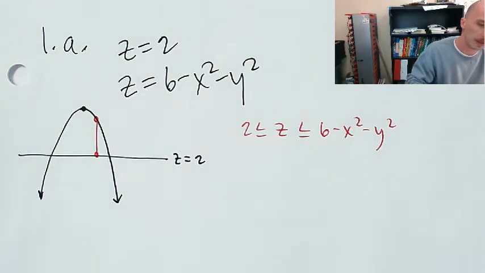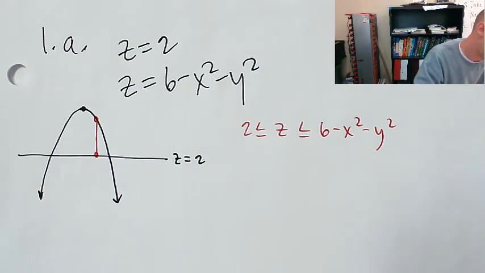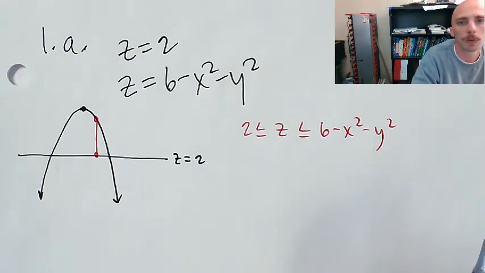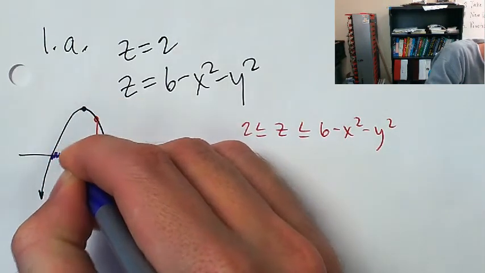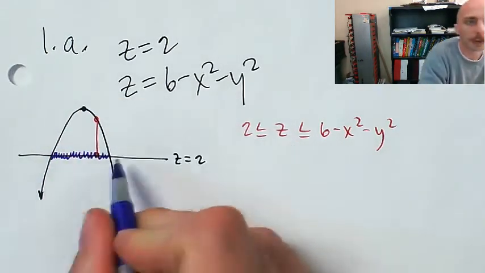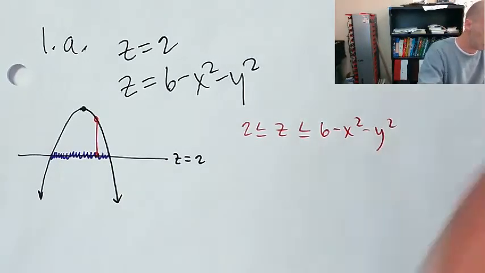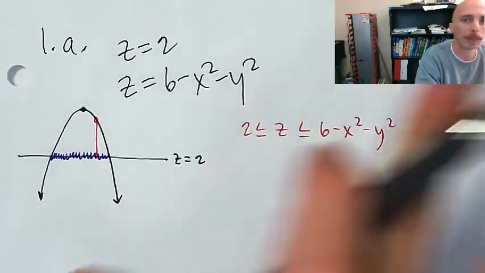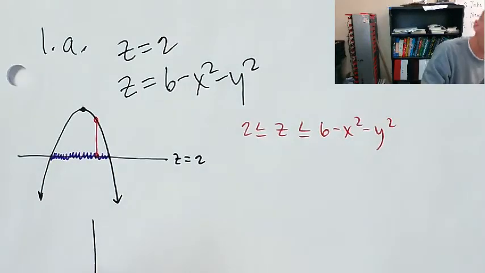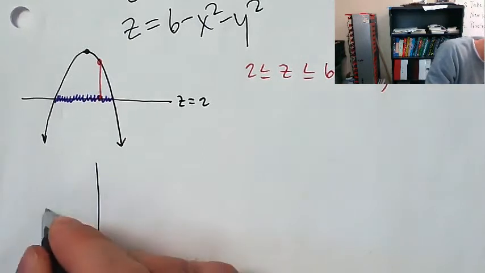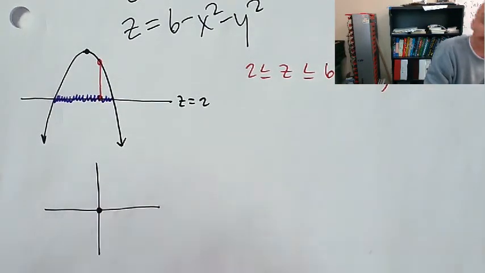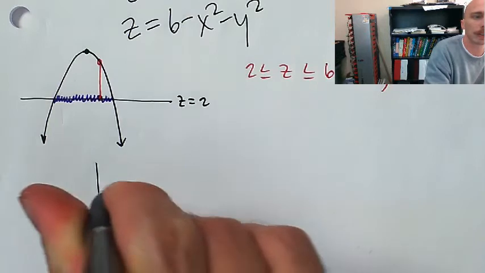Then, let's think about it, we need r and theta, right? And so I think what I want to do is look at it from above. I want to look at the situation. So in blue, I'm coloring that. And then I'm going to give you a top view of this paraboloid and plane scenario. That's going to be my y-axis. I'm going to have to zoom out. That's my y-axis, that's my x-axis, there's the z-axis. We're looking right down on top of it.